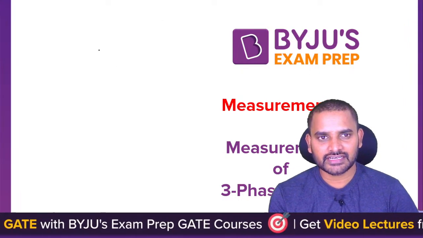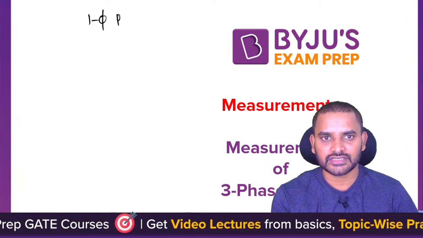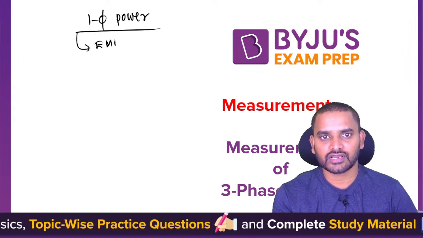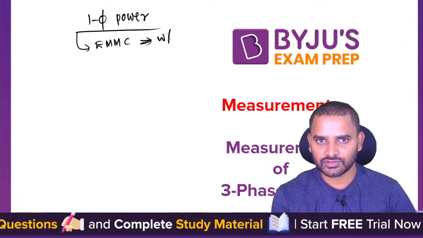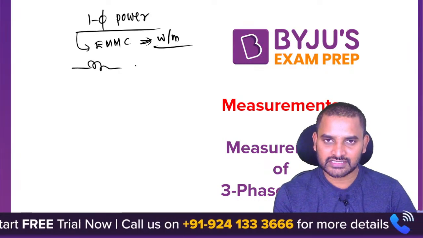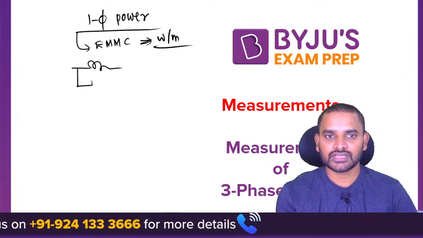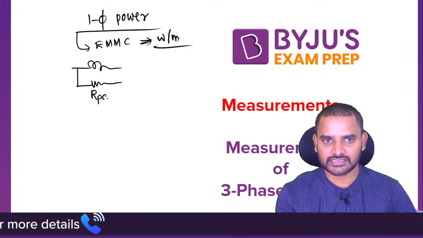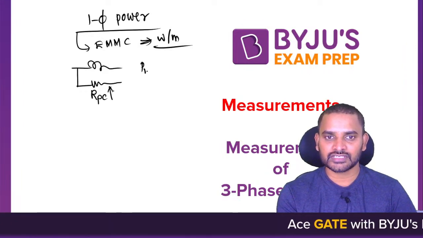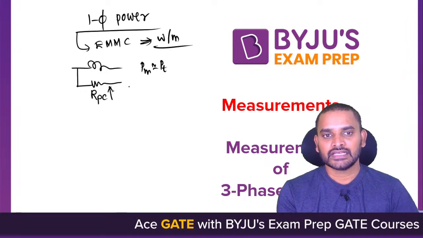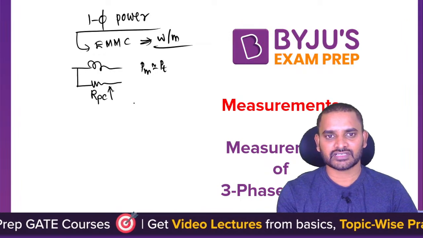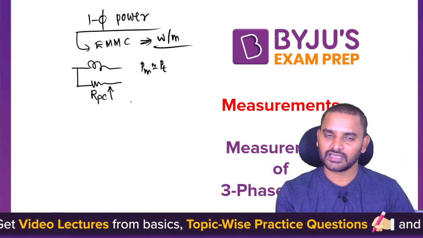So in the last session, we had a discussion about single phase power measurement. If you want to measure single phase power, you need to use an electromagnet moving coil instrument, which we also call a wattmeter. You need to design the current coil with low resistance and fewer turns, and the pressure coil with high resistance or purely resistive nature, so that the measured power is almost equal to the true power. But if the pressure coil has some inductance, then you will get error. The measured power will be definitely greater than the true power.